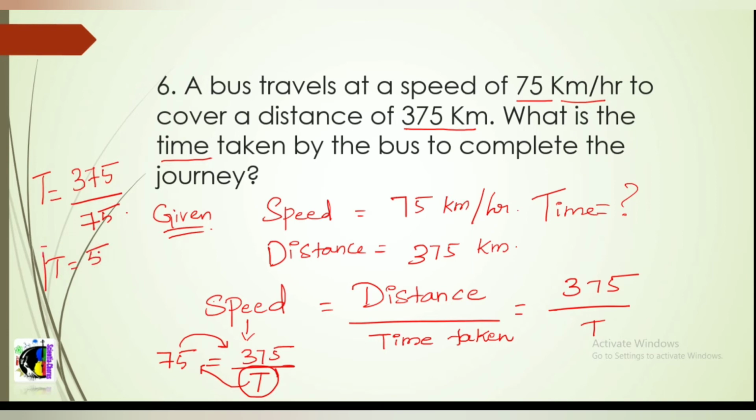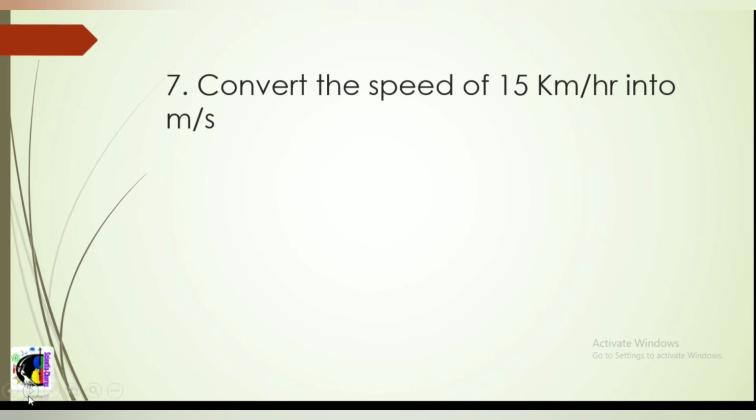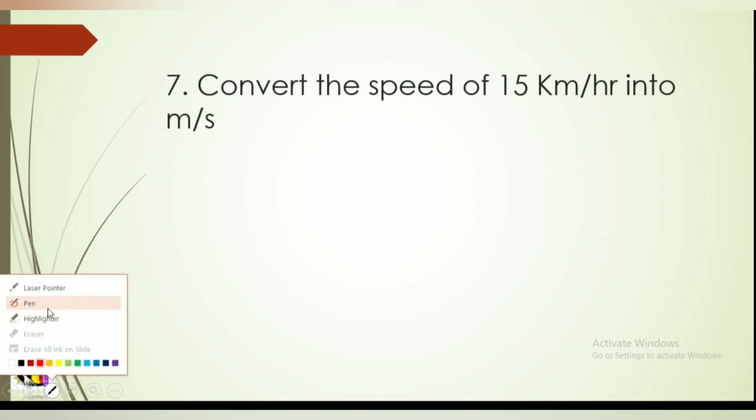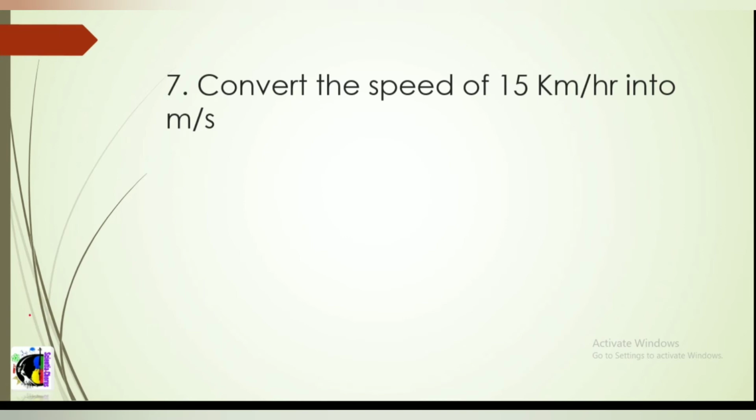Okay, and what will be the unit here? It is hours. So the answer is 5 hours. Okay, seventh question. Convert the speed of 15 kilometer per hour into meter per second. So they have given the value in kilometer per hour. We need to convert this into meter per second.